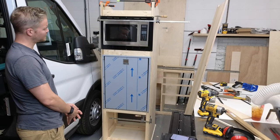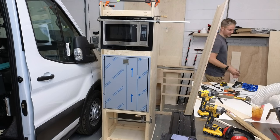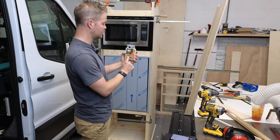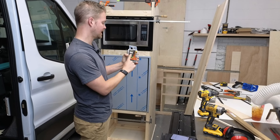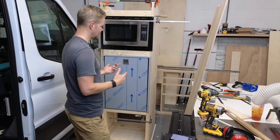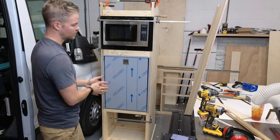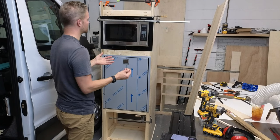All right, so what I'm using is a combination of a bunch of things. I'm using pocket hole screws to hold the main components together. And then something I really enjoy is these, they're called 6x1 inch Power Pro screws, and they require no pre-drilling. It's been really nice because this Baltic birch is really hard, and saving the time to pre-drill a hole and then use a normal screw takes a bunch of time. Anyway, we're going to get right to it, and the first thing we're going to do is some pocket hole screws.